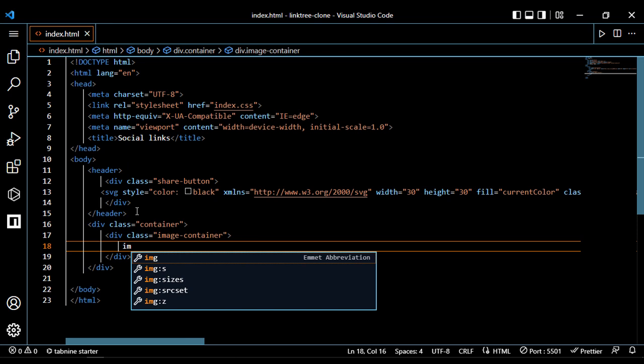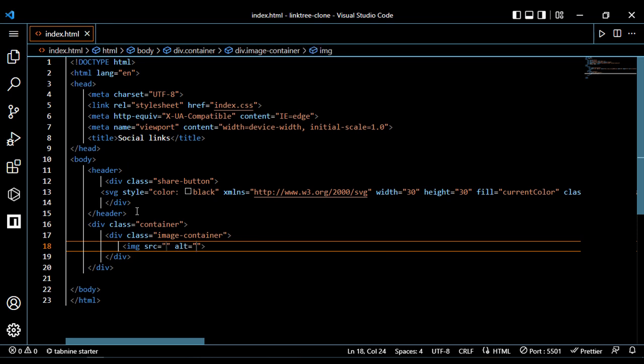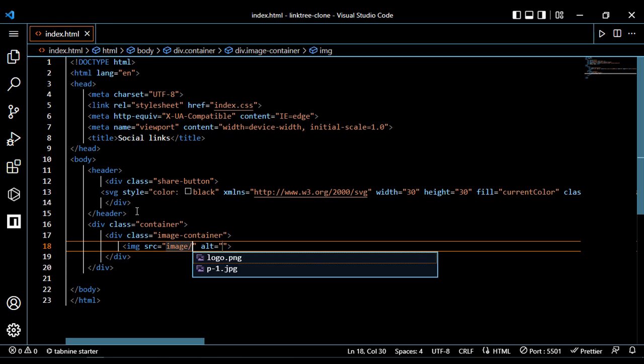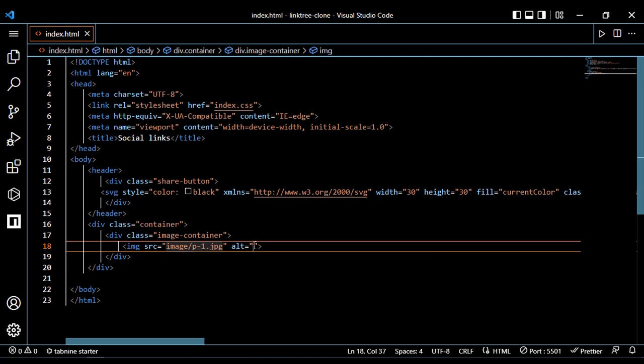We have the img element. Inside the src attribute we have this folder. Inside the folder we have this image in png format, and we can write an alt with the name easy codecamp is my YouTube channel name.